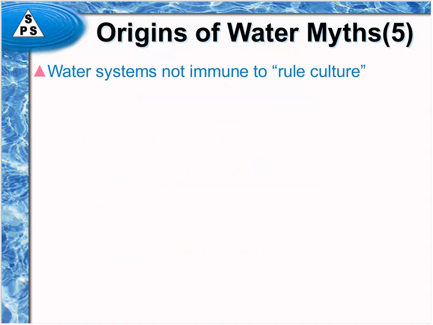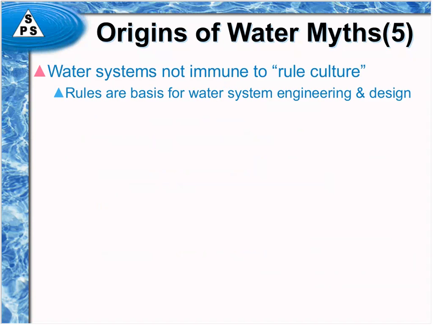So, water systems are not immune to this concept. They operate on a rule-based culture. The rules for engineering and design are very well ingrained into many engineers. There are just certain ways that you do things, certain flow rates you have to have, certain absences of dead legs, and we'll get into a whole bunch of things that are just rules without this understanding of what's behind that rule.